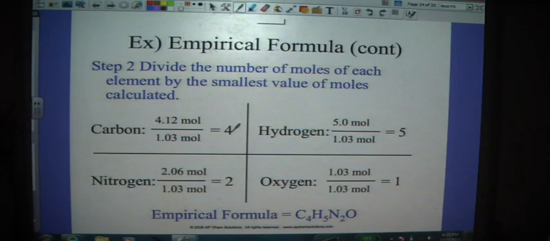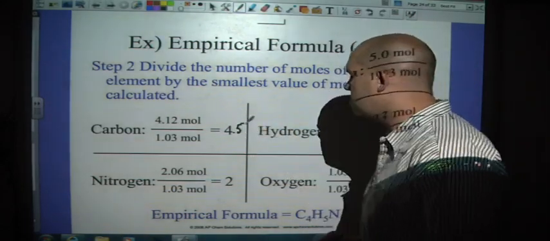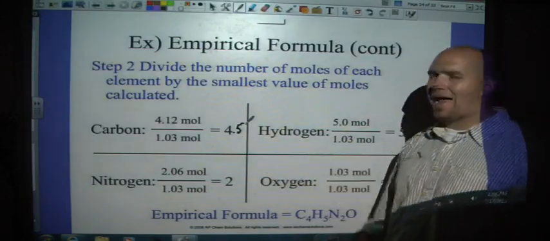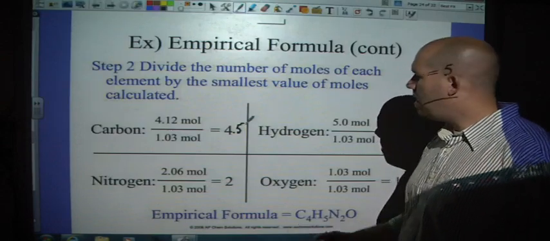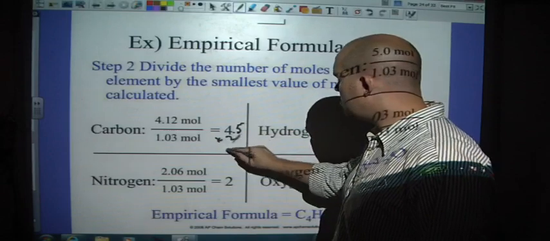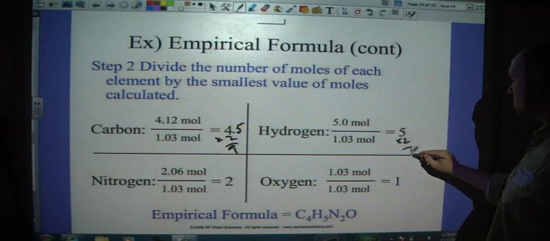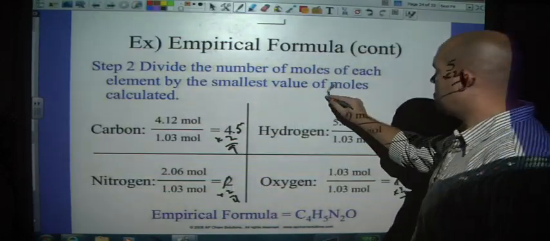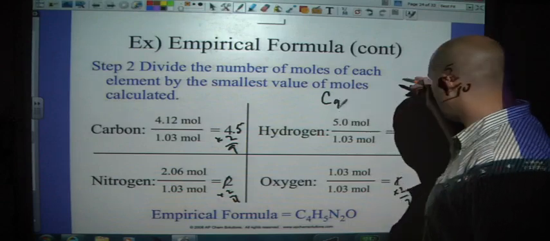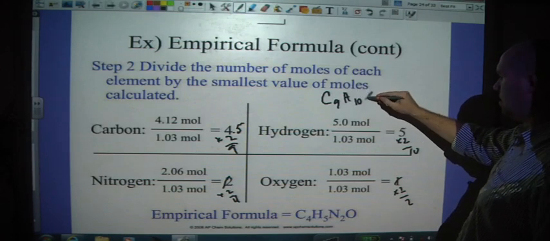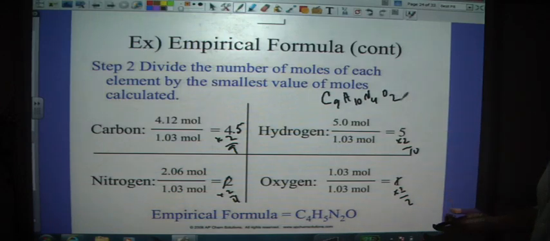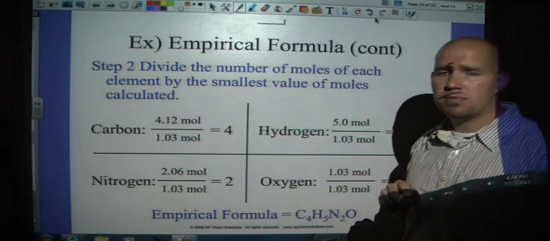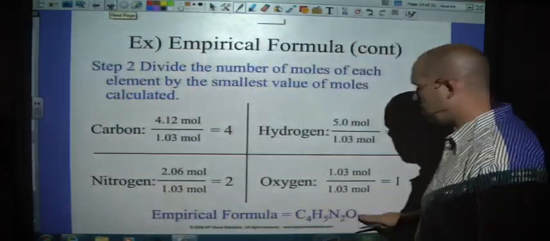Okay, so now that we have that, again, if you were to have something like this, if it would have been 4.5, you can't have half a carbon. That's a problem. So what you'd say is, well, I have a whole number here, a whole number here, a whole number here, and I got this half. Well, what should I multiply by? 2, 3, or 4? Well, I'd multiply this by 2, and you have to do it to all of them. Times 2 would say there's 9, and this one times 2 equals 10, times 2 equals 2, times 2 equals 4. And so then I'd say my actual empirical formula, the simplest, would have been C9H10N4O2. That's what I would have said. And that's what you go with. Since that's not the case, we'll disregard all that, but realize that may come up in some of your example problems, and that's how you handle it. So that's your empirical formula.